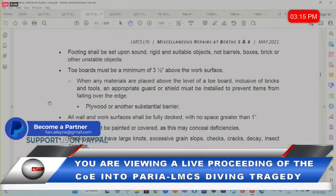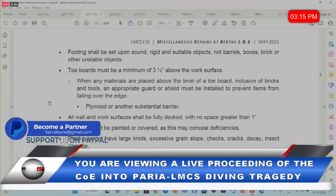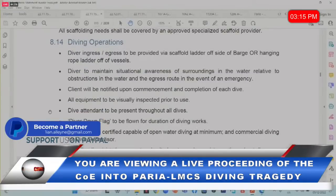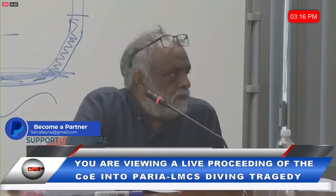Just a minute, I need to find my place. 809. Yeah. So we're looking at paragraph 8.14. So just to recap, this is the site safety plan. And under the heading of diving operations, the second to last bullet point, standby divers to be present and suited up to render assistance throughout the dive. Now on the 25th of February 2022, standby divers were available. Correct.